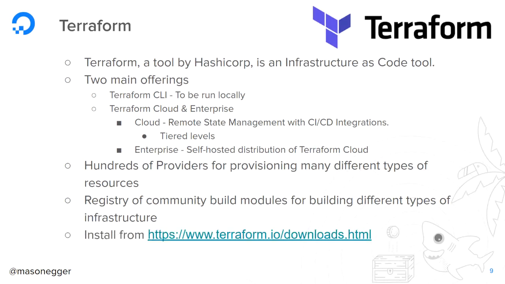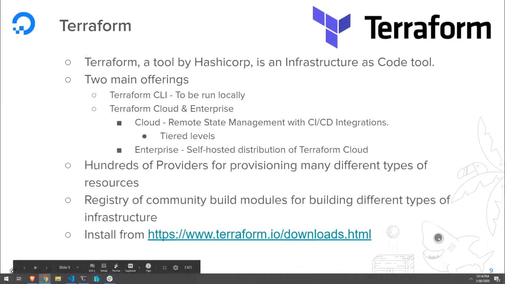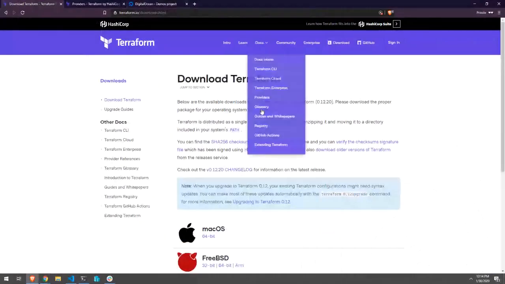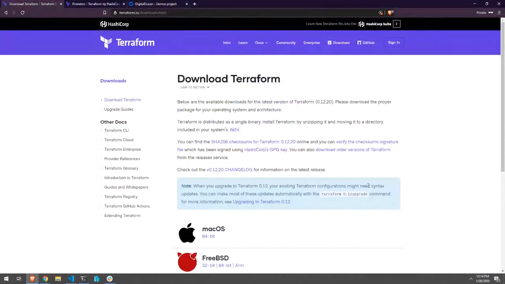And if you want to install Terraform today so you can play along, you can easily do this from the download Terraform page. So it's terraform.io/downloads.html. And essentially what you would do is you would come and find your operating system. So Mac OS, Windows, Linux, FreeBSD. Oh, I love that they have an OpenBSD installer. I'm an OpenBSD fan, so that's really cool. They have Solaris. That's also pretty cool. So you just easily come over here and you download it, and you basically unzip it, and it's a single binary. You can run it locally inside of your directory, or you can do what I did, which is I put it in my user local bin, so that way it's accessible in my path.